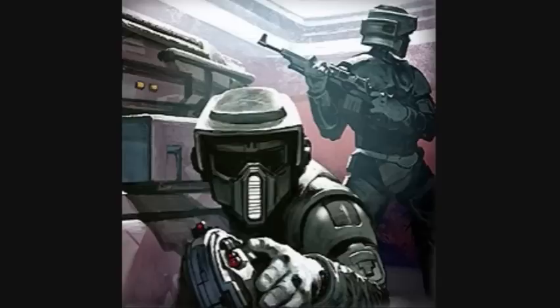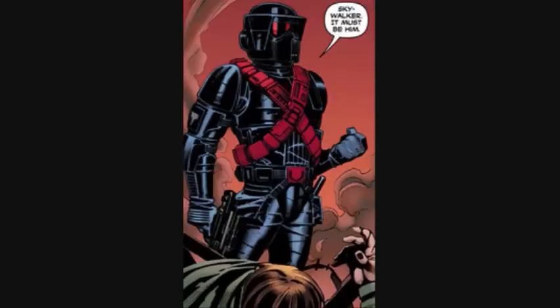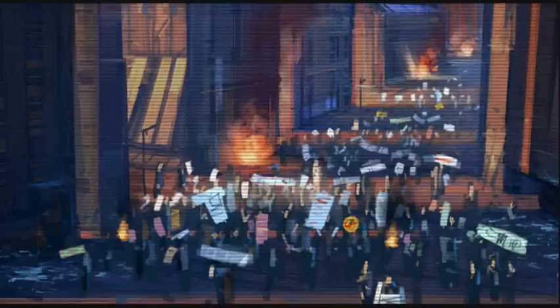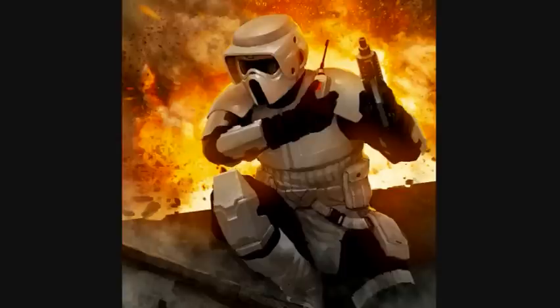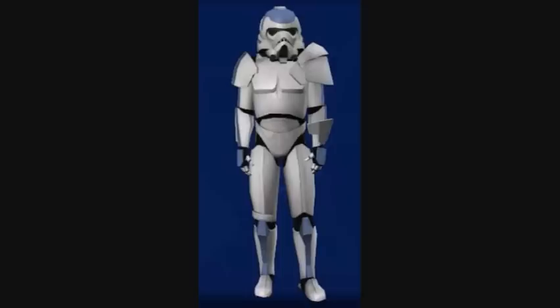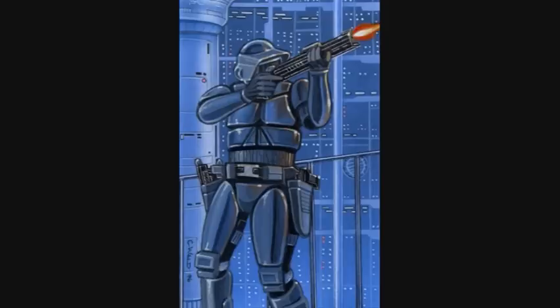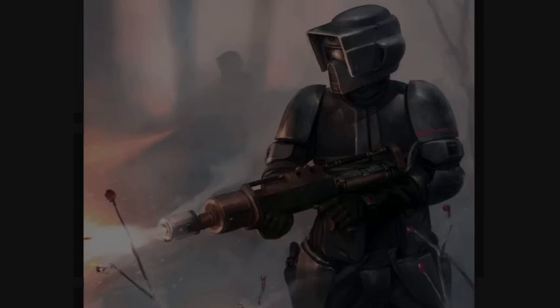Second are the Storm Commandos, also known as Imperial Commandos or Shadow Scouts. Storm Commandos were tasked to instigate uprisings on enemy systems and to subdue insurrections on Imperial-held worlds. They relied on stealth over brute force during their operations. Their armor was based on the Scout Trooper's light armor and was usually black. They carried a cloaking device that allowed them to turn invisible, and sometimes wore shock trooper armor when protection was valued over mobility. They were usually equipped with an E-11 blaster and used flamethrowers if the situation required it.